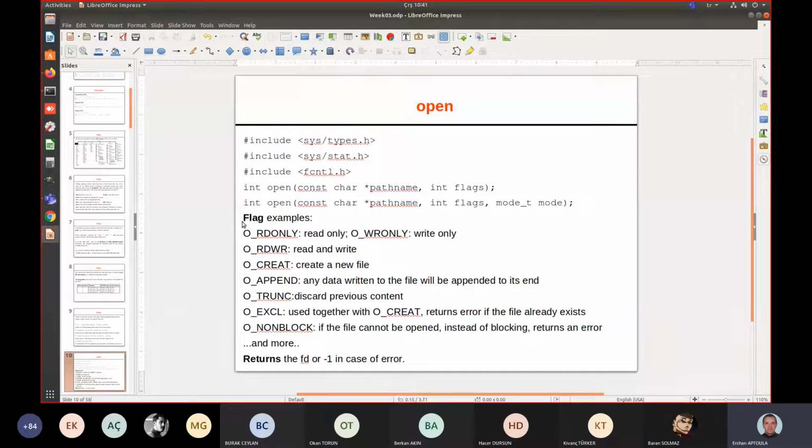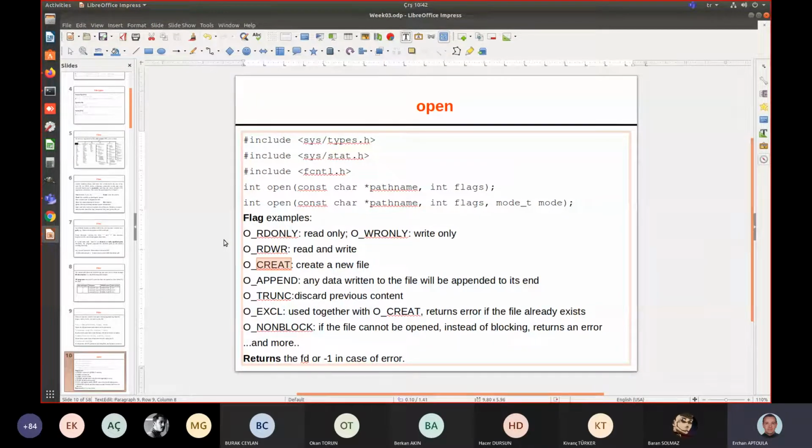The most important ones, in my opinion, are, of course, read-only, which means the file will be opened, obviously, in read-only mode, so you will not be able to manipulate or modify it; write-only, only for writing; read or write, so both flags simultaneously. This is an important one: O_CREAT. If you use this flag, that means the file will be created if it doesn't exist.